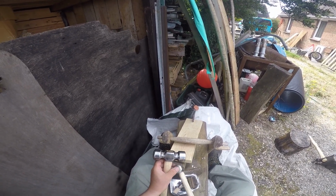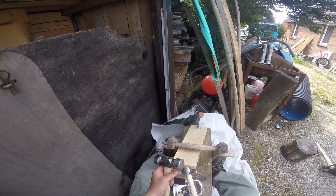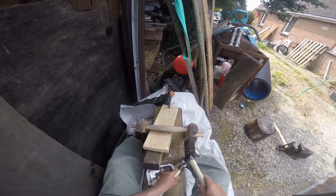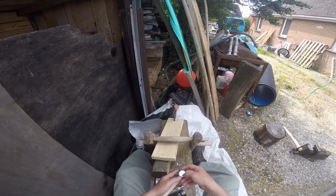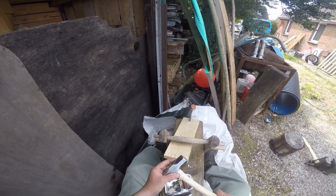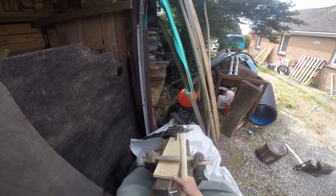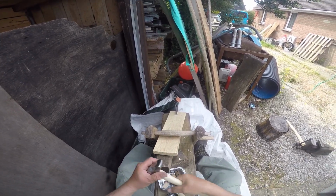Of course, people will tell you never to knock two hammer heads together, but let's just do a little quick test. Corner of that, corner of that, and look, it's put a gall in there. Those two are already there. So this hammer is probably going to turn out to be too soft to be a forging hammer. So it might have to have its handle removed and then some heat treatment done on it somewhere down the line. But for the moment, that'll do to find out whether it's a nicely balanced hammer.